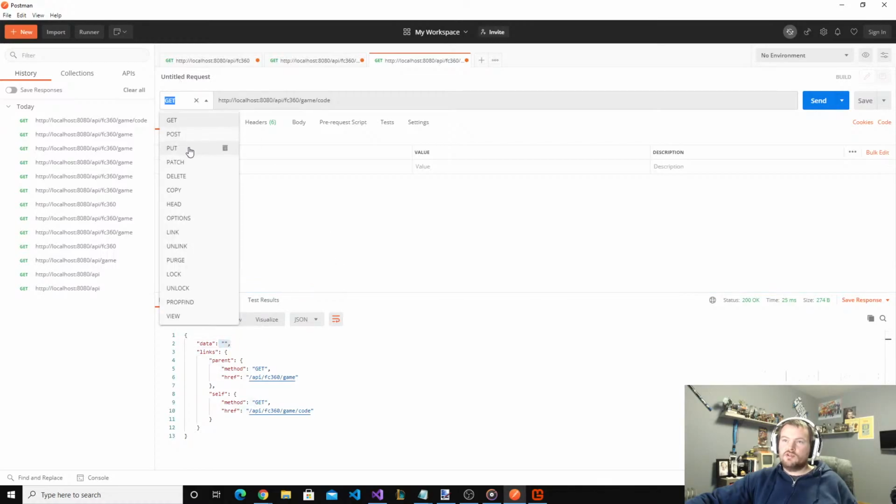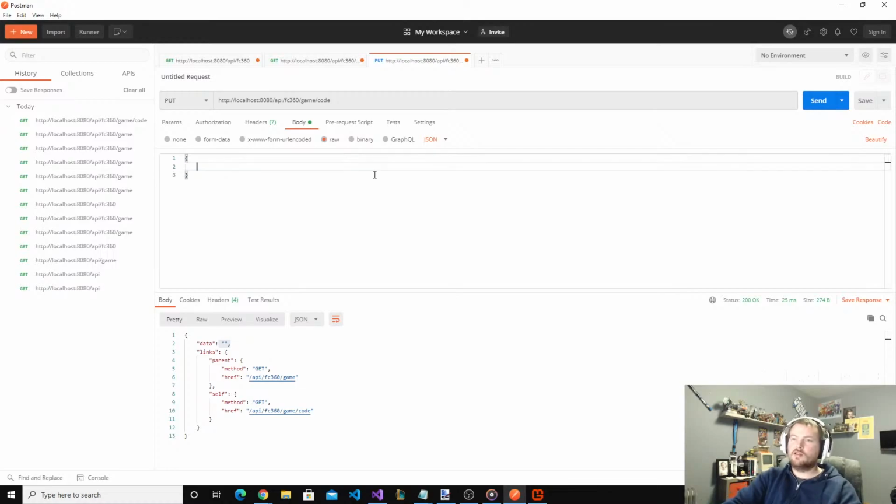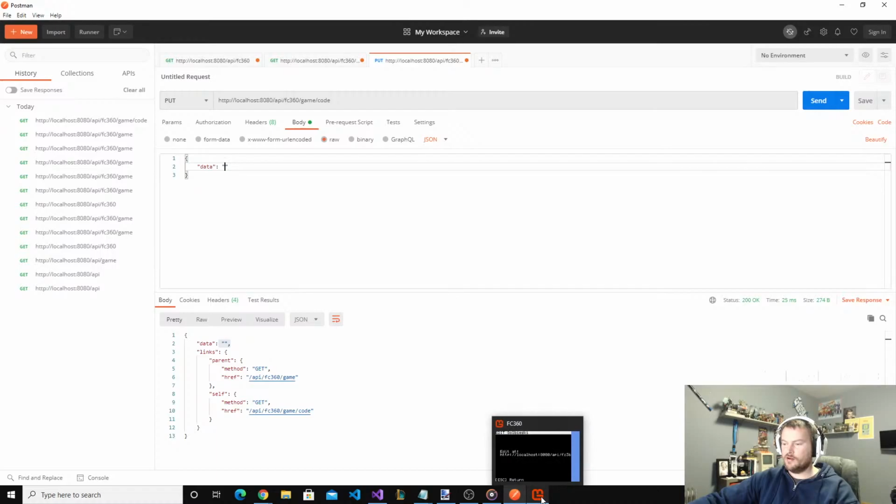So if I switch this to a put to the same location, and I send in raw JSON with data, is that what I did? Data containing the, and this is where it gets a little tricky, because I actually need to enter the Python program here.